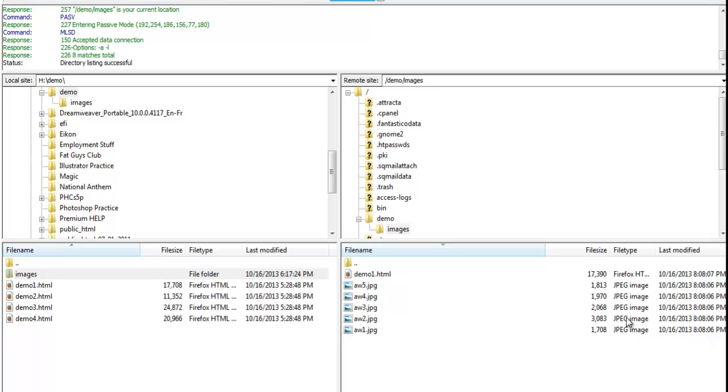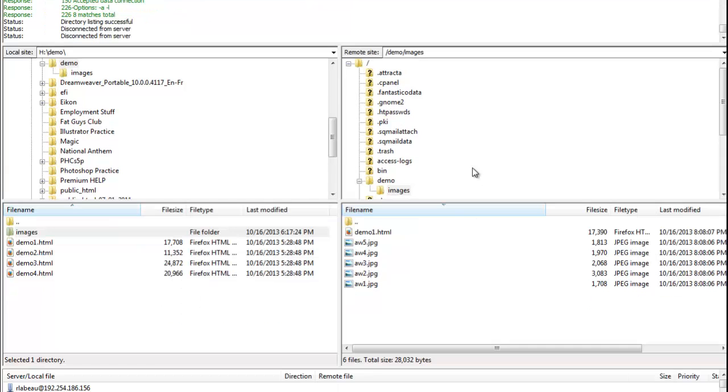Once you've done this, all the folders and files on the right hand side have been published and are now live. So if you went to your domain name and refreshed, or if you didn't open a browser yet, open a browser to your domain name and all your files and folders, images, all those things should be current and up to date. And it's that simple, guys and gals. It really is. With a little practice, you'll be a pro in no time.